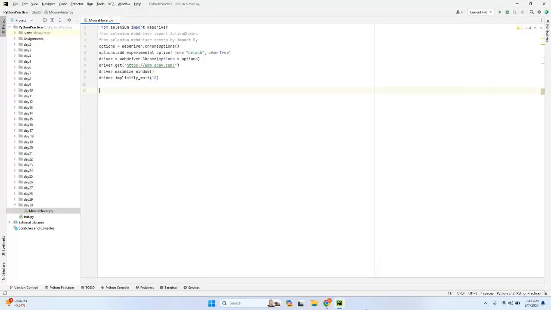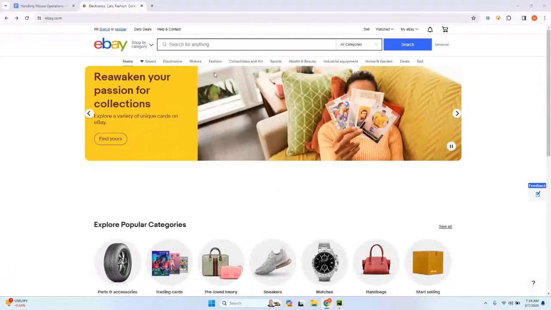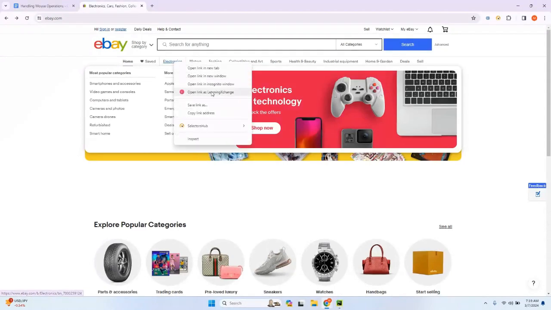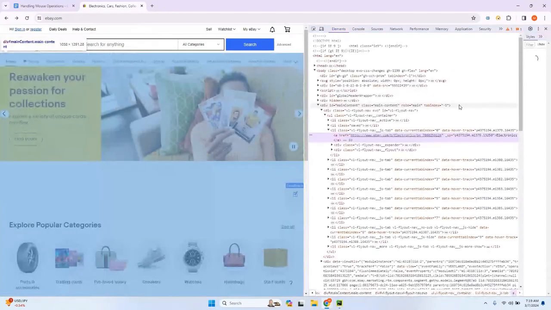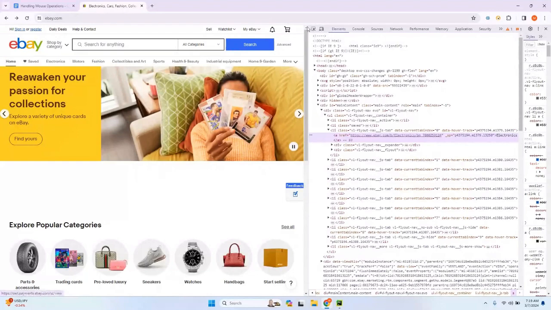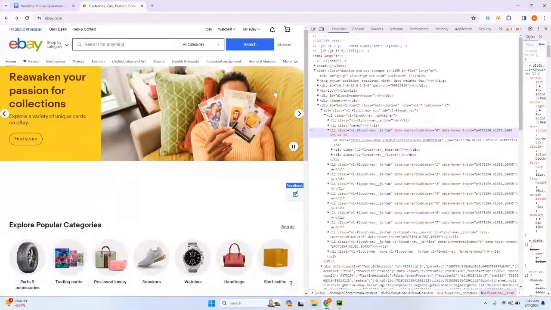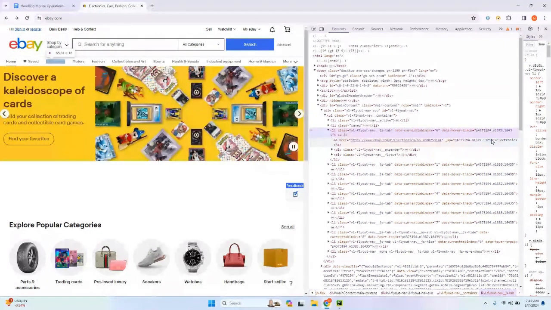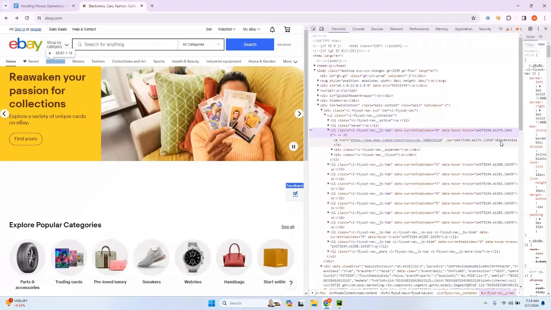Once this particular web page is opened, I want my mouse to move to the electronics link, thereafter the Apple link. Before moving, I need to identify these particular electronics and Apple links, right? So let me inspect this. If you can see here, this is the link, and it has link text, so I can directly use link text.